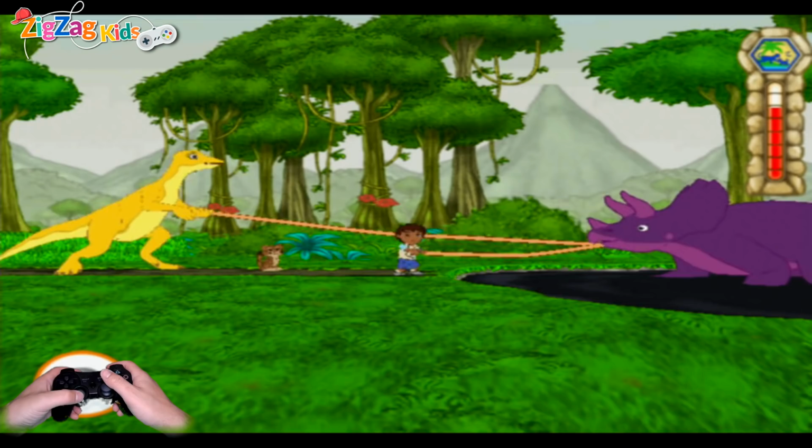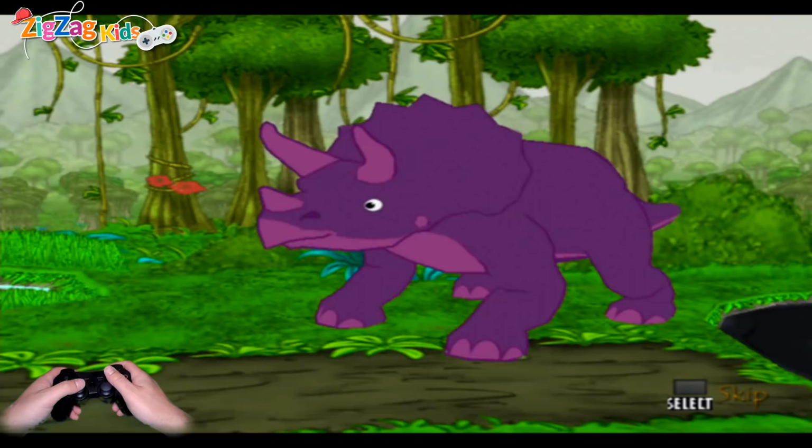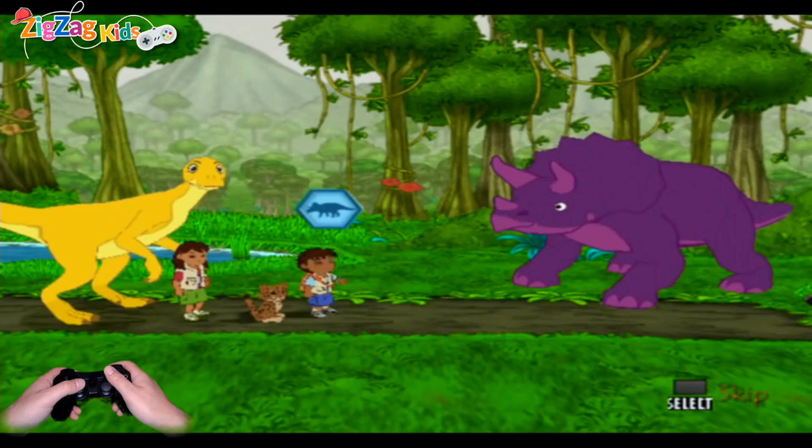Keep it up! We did it! We helped Maya pull the Triceratops from the tar pit. Thank you. I don't like being stuck in that tar pit. We earned a Triceratops rescue patch. Let's take a picture of the Triceratops for our dinosaur book. Say click.